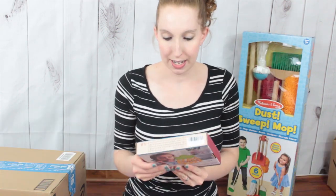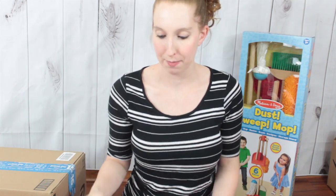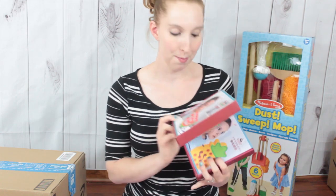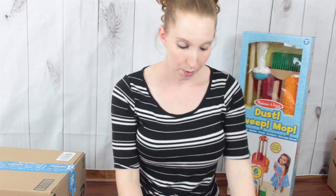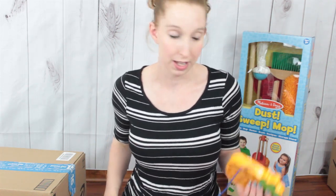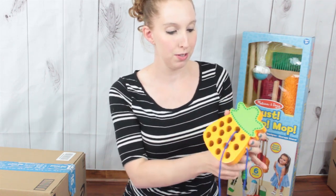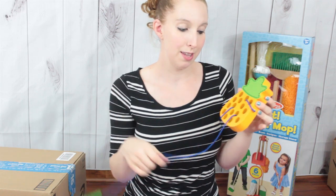Next is one of these lacing activities. I think these are really cool, and I bought two of them. This one we've actually taken out of the box already because the kids really wanted to play with it. They are by the same company. One's a watermelon and one is a pineapple. And essentially what your child does, this is really good for like Kaylee's age. She's 18 months old. She's been really liking these. Basically how it works is they'll just take this little worm and they can put it through the holes and lace it around, or, you know, they experiment with it like so. And then they can also try to get them back out.